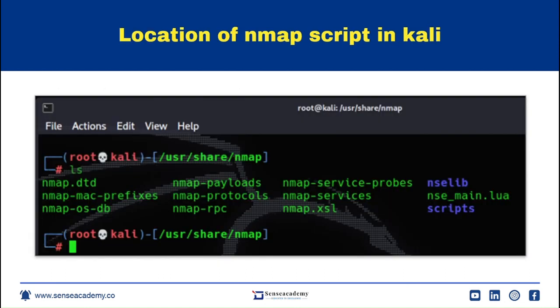Now, where is the actual location of the Nmap scripts in the Linux distribution? Not only in Kali but also in Parrot, you are going to find that the Nmap scripts belong to a specific location, that is /usr/share/nmap. As you can see over here, right now we are in the /usr/share/nmap directory, and in this directory there are n number of items like nmap-mac-prefixes, nmap-os-db, nmap-payloads, nmap-protocols, nmap-rpc, nmap-services, nmap.xsl, and also we have scripts. We are talking about the scripts only, which is highlighted in blue color, because these scripts are maintained separately from all the other files, and right now over here it's a directory.